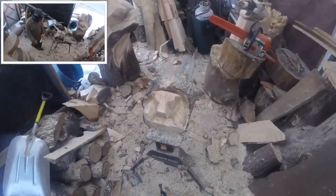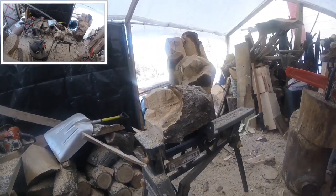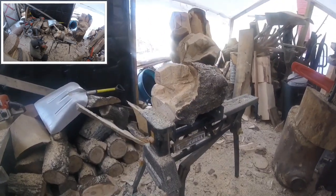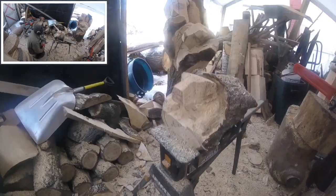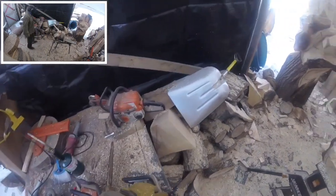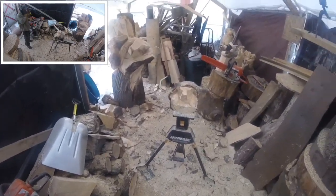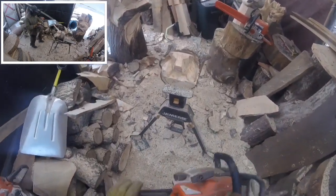So that's pretty much the shape down here. Hopefully you guys can see it better. All right, so now is a great time to bust out the dime tip bar. If you've got a dime tip bar, it's going to make life easier at this point. The rest of the carving work I'm going to do is going to be with that until we get ready to do the final sanding.